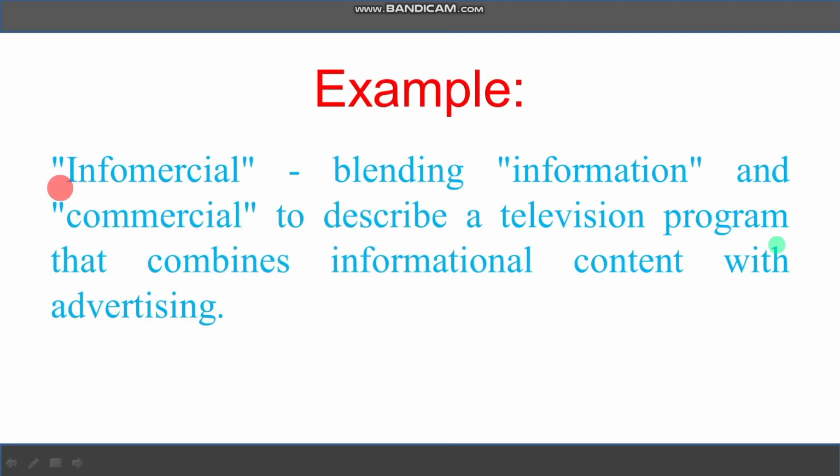Okay, another example we have: infomercial, a very new term for us. Infomercial, blending information and commercial to describe a television program that combines informational content with advertising. This is a new word. Here we take some part of the word information and some part of commercial we add it, and this infomercial is a new word.